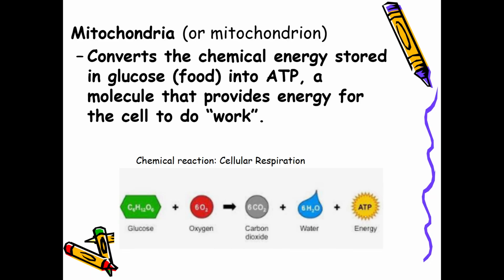And then you're going to write down this chemical reaction for cellular respiration, okay? So you're going to write cellular respiration, and then you're going to write glucose, which is C6H12O6, plus oxygen, which is O2. And you're going to put your little arrow to show a chemical reaction is happening. And then you're going to write CO2, carbon dioxide, plus water, H2O, plus ATP.